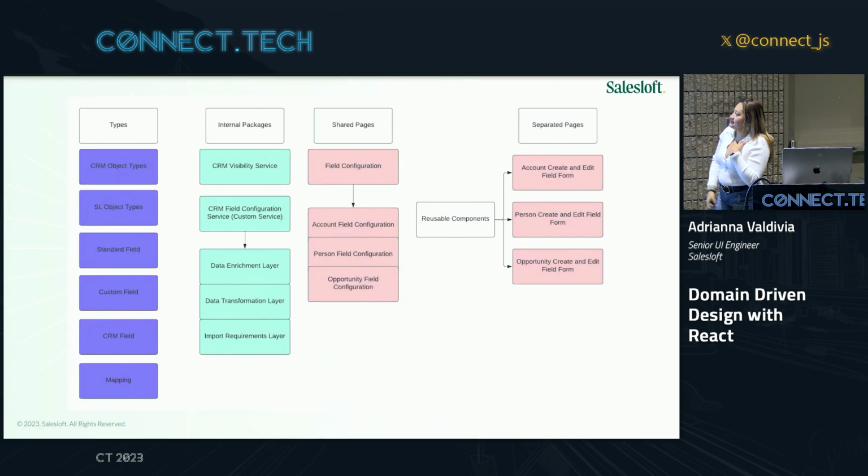And then we're gonna move past these. So this is a breakdown of essentially everything that I brain dumped as to how I organized it. Types are the high level TypeScript types that I have. And TypeScript within this project became very helpful to keep everything clean and on the same page as to what I was working on. The internal packages were packages that I had to create from multiple servers that already existed, and I had to find the common patterns. And so all these services were created in order to start providing all the data to the components. The pink boxes are usually all the React components that exist today.